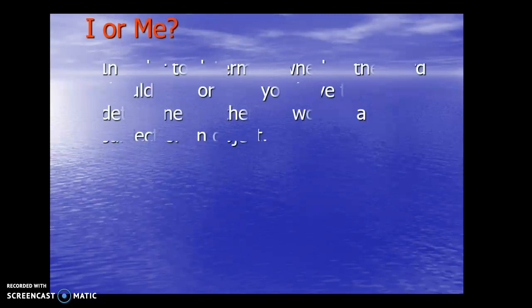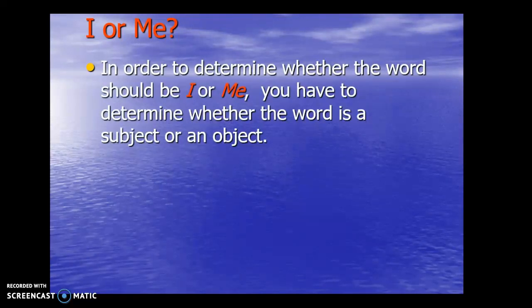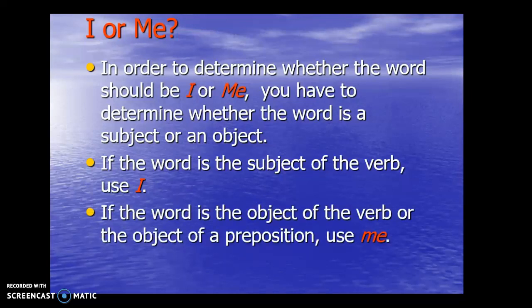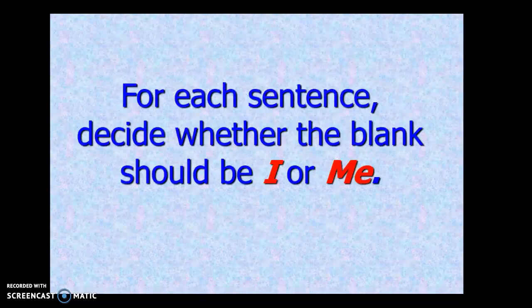So do we use I or me? Well, first of all, you have to determine whether the word is a subject or an object. If the word is a subject, use I or any of the other subjective case pronouns we talked about. If the word is the object of a verb or the object of a preposition, you would use me. So let's take a look at some of these.